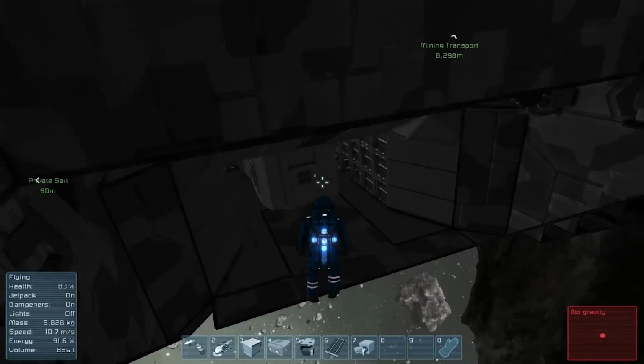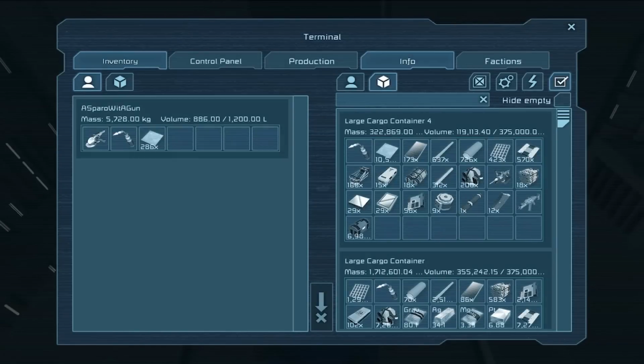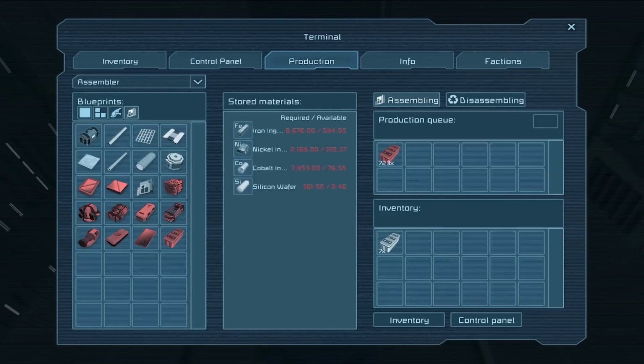That's a lot. How do I know that's a lot? Well, because I told my computer to make 120 power cells. It got through 7 before we ran out of material. Look at this. 8,000 iron, 2,000 nickel, almost 8,000 cobalt, and 360 silicon, which isn't that big a deal.